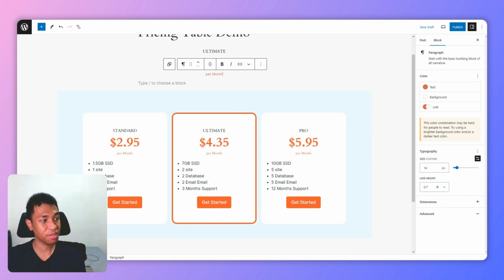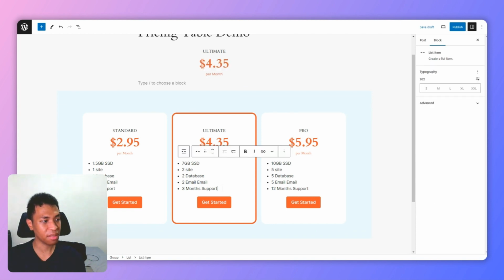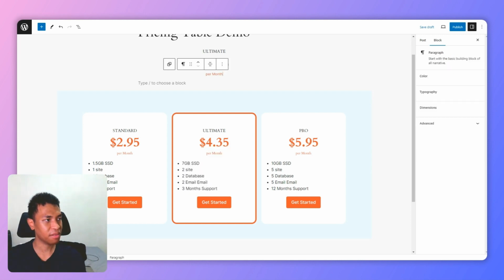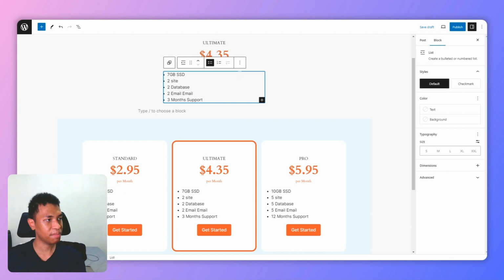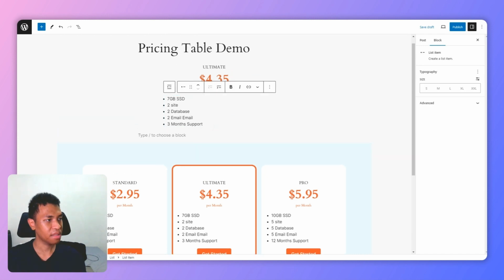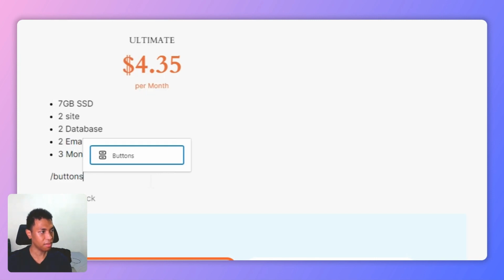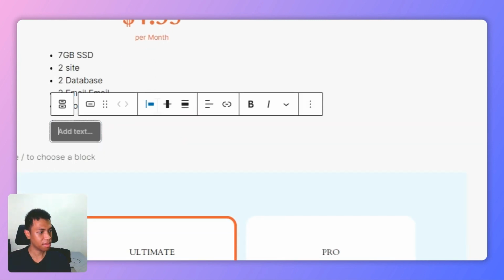The next thing I'm going to do is just copy this bullet point because I don't want to bore you with filling up the bullet points manually. So just copy, Ctrl C, and just paste it here. Alright. The next thing I'm going to do is to add the button. Let's add the button block. Get started.